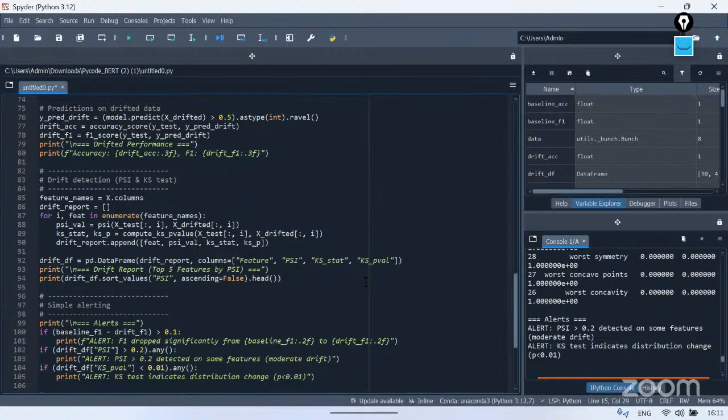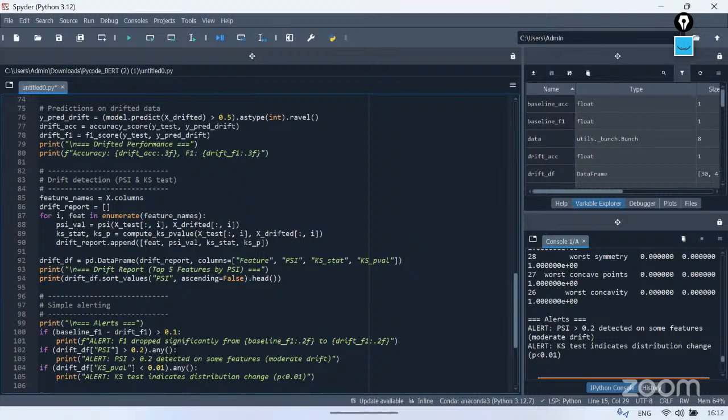Okay, it will also give us a simple alerting alarm here. Alert in the sense that if the F1 score drops by more than 0.1, we will raise an alarm. If PSI is more than 0.2, we flag a moderate drift.